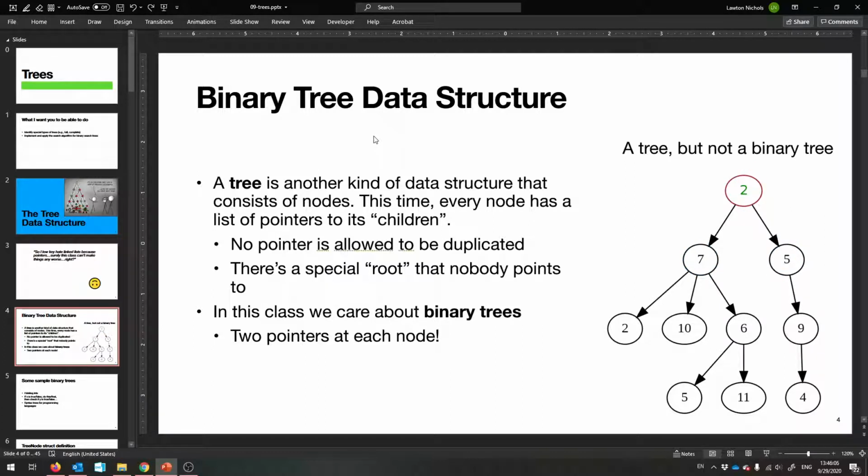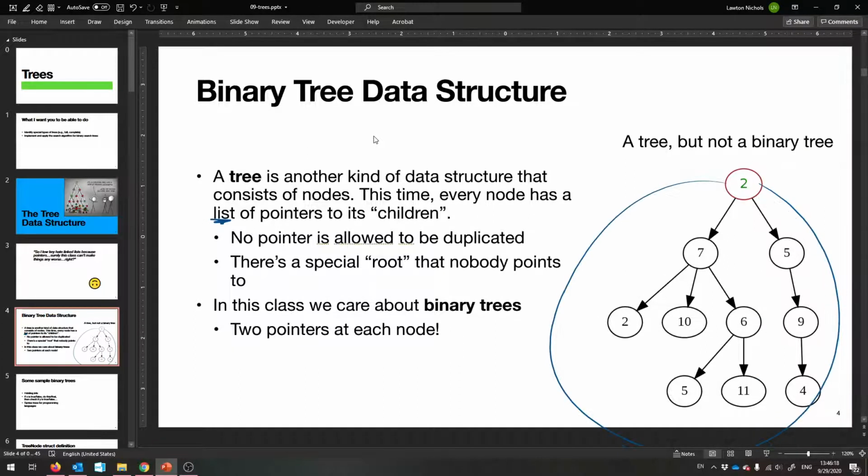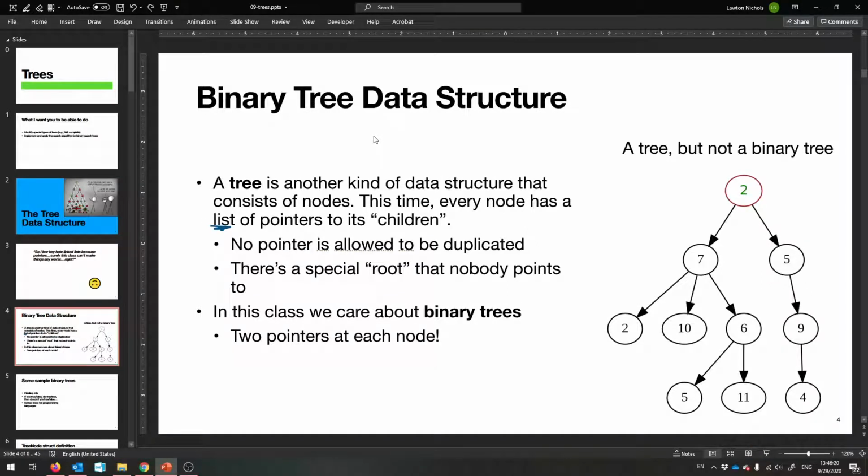And every node in a tree has a list of pointers. It could be multiple. Okay, so it's a list this time. It's not just one, like a linked list. Maybe that's a linked list right there, but no, this whole thing is a tree. You can have multiple nodes pointed to by a single node. So this one has 2 that it's pointing to, and this one has 3 that it's pointing to.